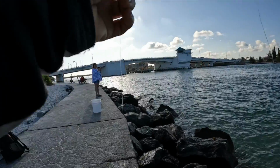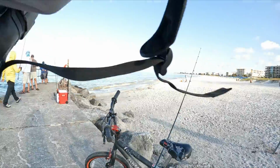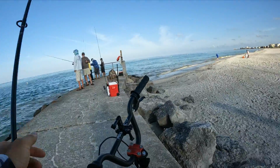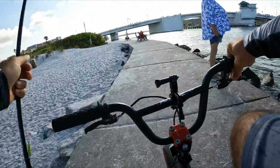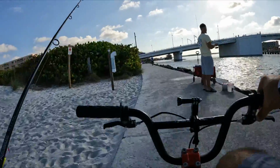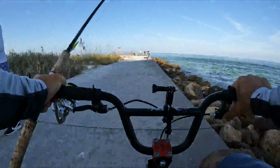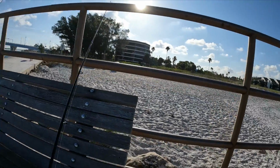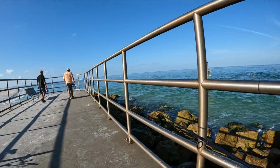Let's go to our second spot, I guess. We're done with the north side of John's Pass. It's gonna hit the south. At some point, I think it needs to be a mixture of jigs. I should only have to do maybe three. All right. It's going back and forth. All right, you're everywhere. Let's go. Second spot. Let's go right here.